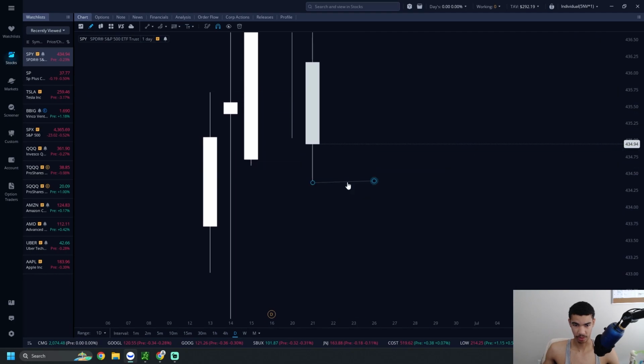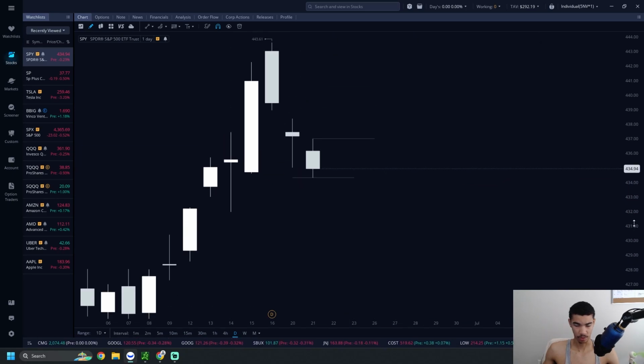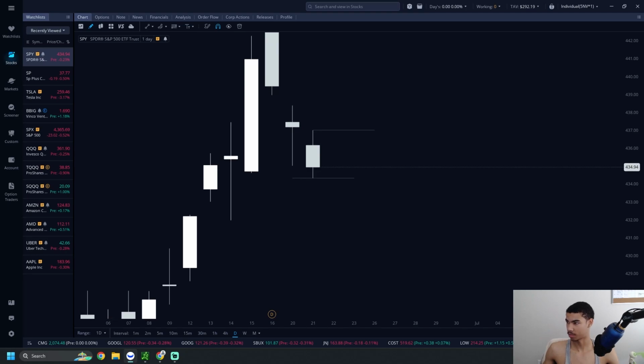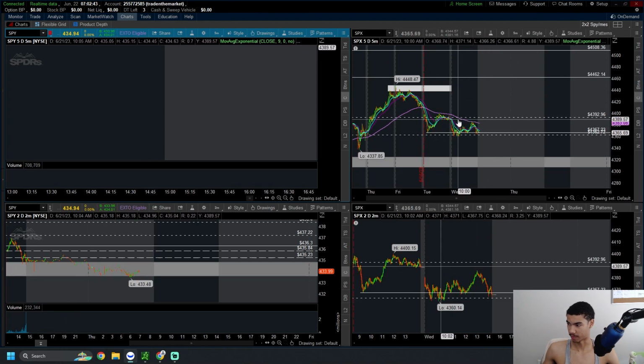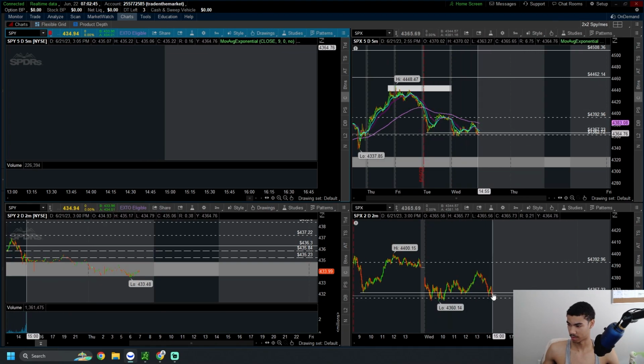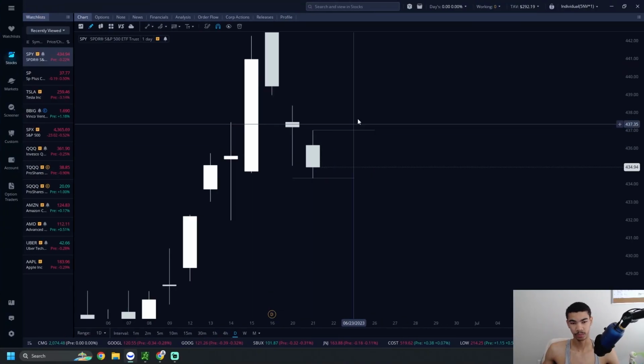This is a bearish candle here. I do know that because yesterday's price was bearish overall. The color of the candles doesn't really matter as long as you know which direction price did end up moving. And if we come over here to this chart, as you can see, price moved down, SPX, bearish overall. Alright, so back over here.